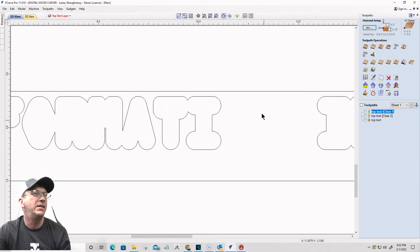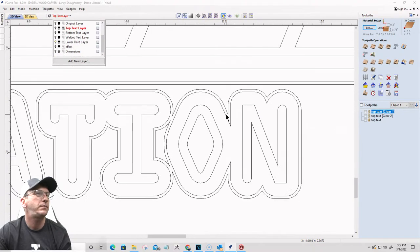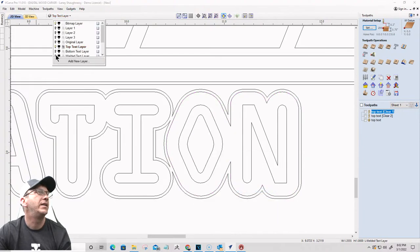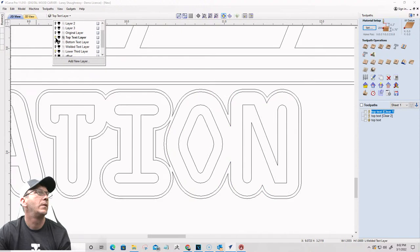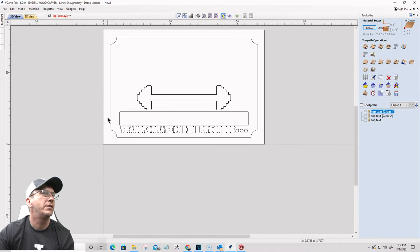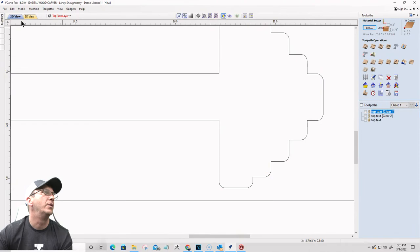Okay. I'm missing the ION on transformation. So I'm going to go down to my lower third layer here. And I need this vector right here. I need to copy it to that welded text layer. Let's make sure I got it on there. Okay. There we go. All right, transformation in progress. Okay, good. Sorry, a little bit of a mess up. I had too many boundaries. I didn't need all of those.